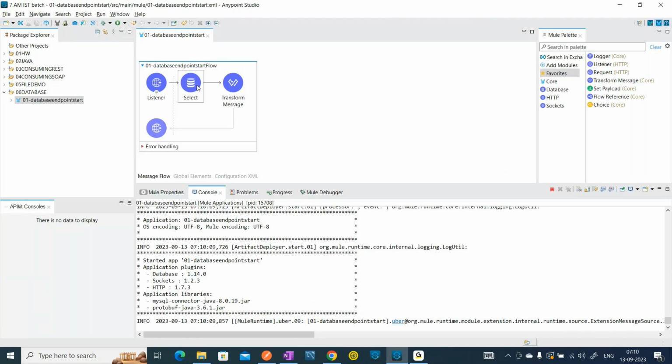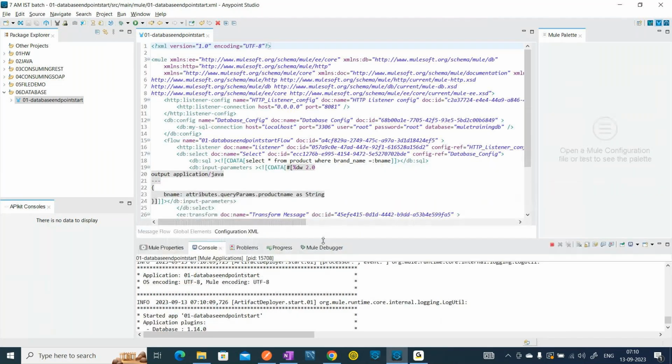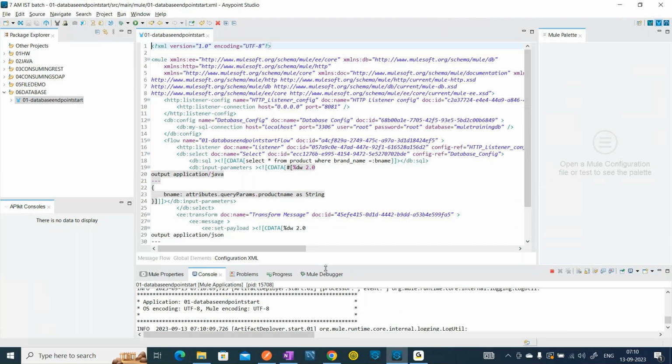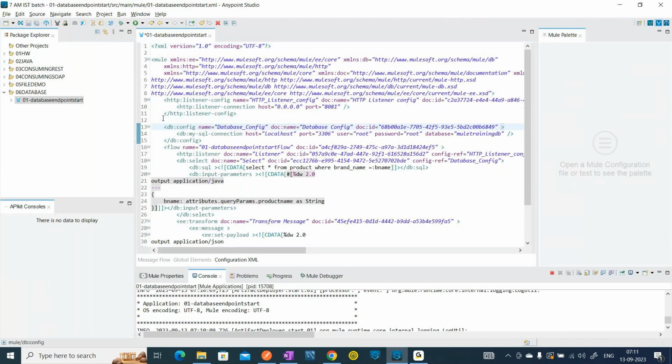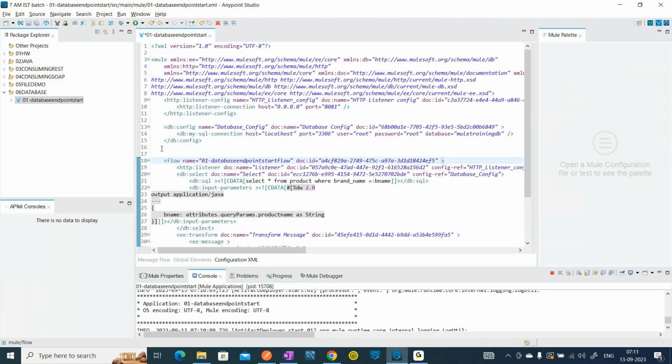Now let's go to configuration XML and just have an observation. How many global elements I have and what are the configurations about it. How many global elements I have in this XML file? You can see. Two we have.